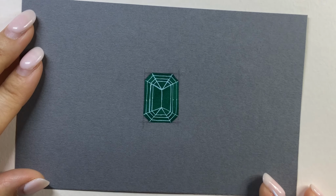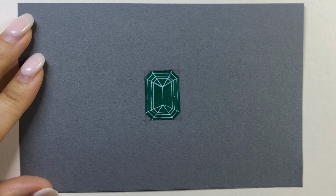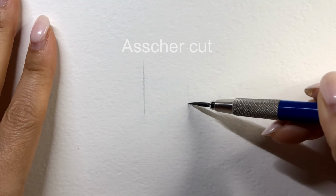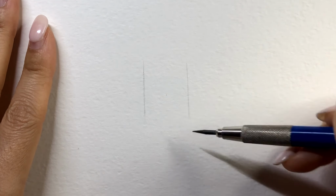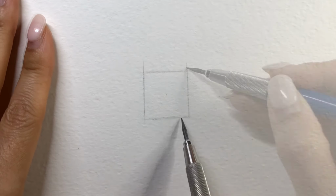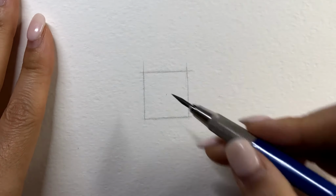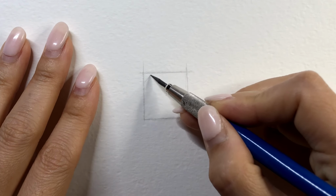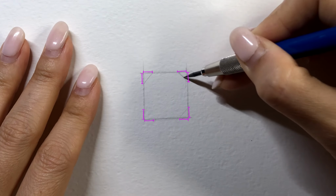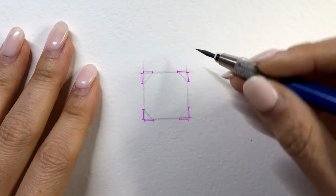Emerald cut facet lining is done. Next one is Asscher. Draw a square with 2 sets of parallel lines. Chamfer each corner by eye, comparing if all these distances in pink are the same.